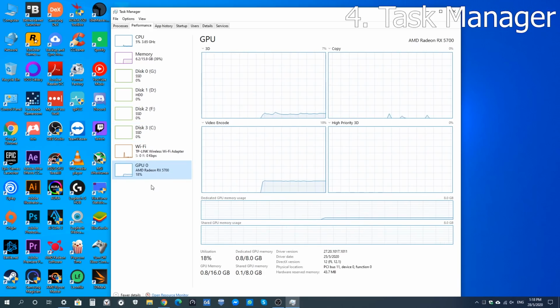And if you have a graphics card that supports the WDDM 2.4 driver, then it will show the temperature. But for some reason my AMD graphics card doesn't show the temperature, so I don't think it's supported on some AMD graphics cards, if I'm not mistaken. But maybe only Nvidia graphics cards do support this. I have to check on that. But currently it's not showing on my graphics card, you can see. But it should show a temperature reading, because by right, that's what the update provides. And that's all for the task manager.